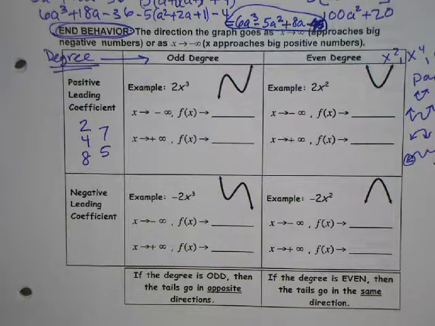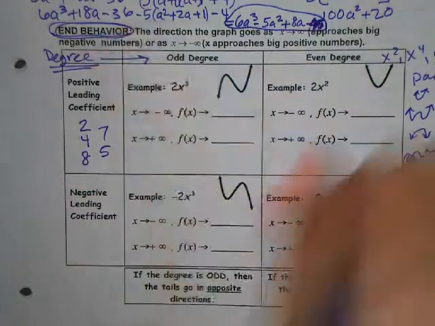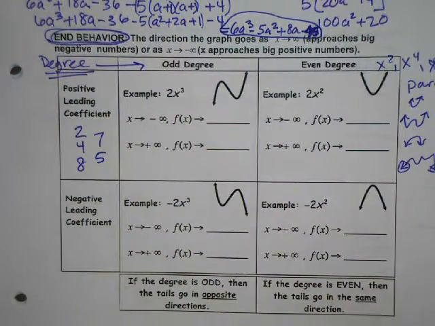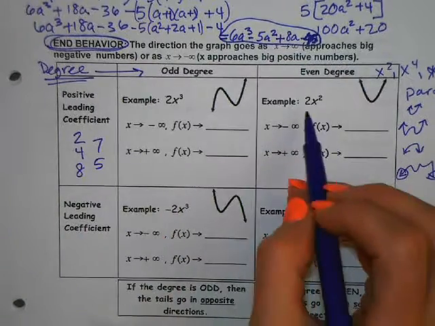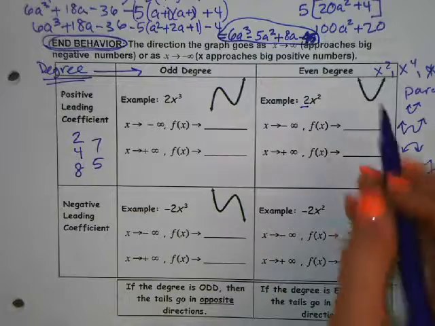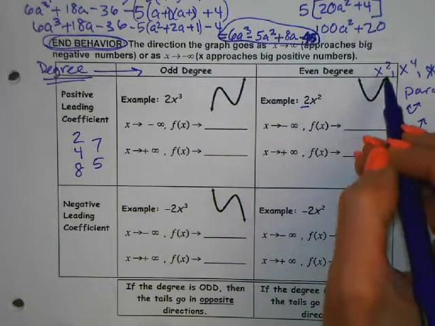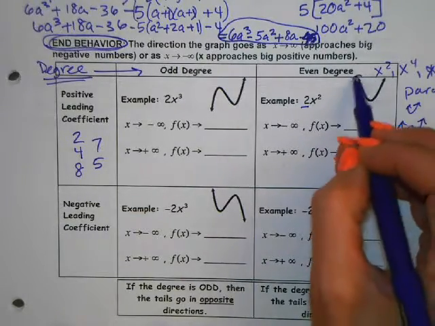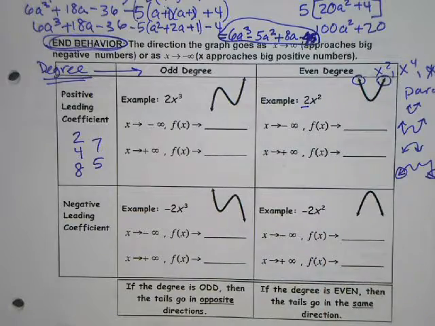We're smiling, right? So when we smile, we're positive. So if you can remember a parabola, a quadratic equation is even, and when you're happy you smile and it's going up. Then you have pretty much narrowed in everything else, because everything just falls off of that. So if I have a positive and I have an even degree, I'm going to have a graph in which it curves up, where my end behaviors are both going up.